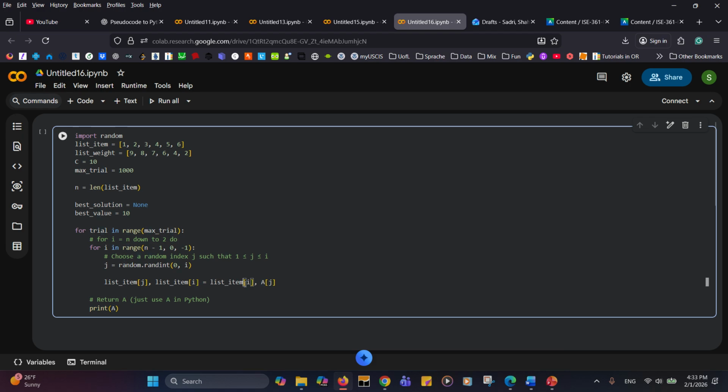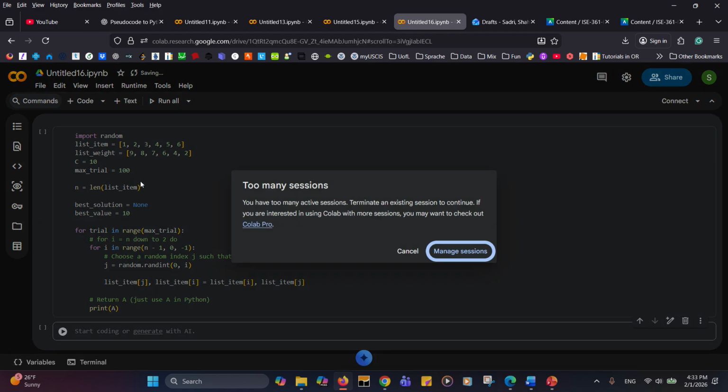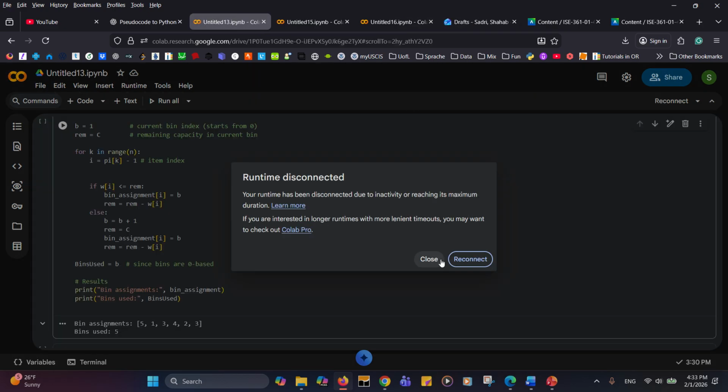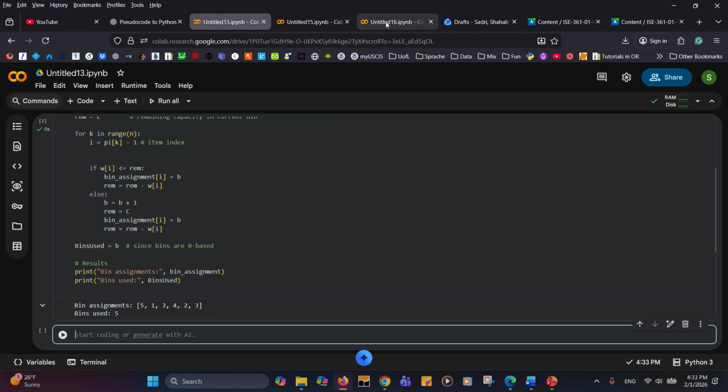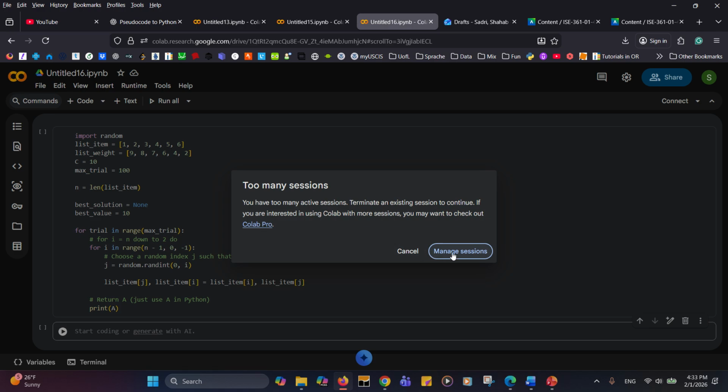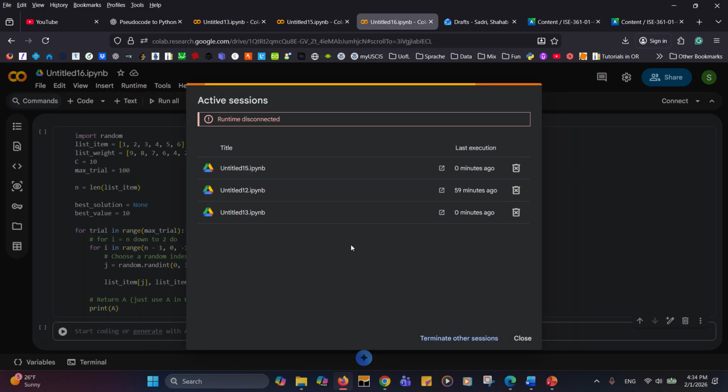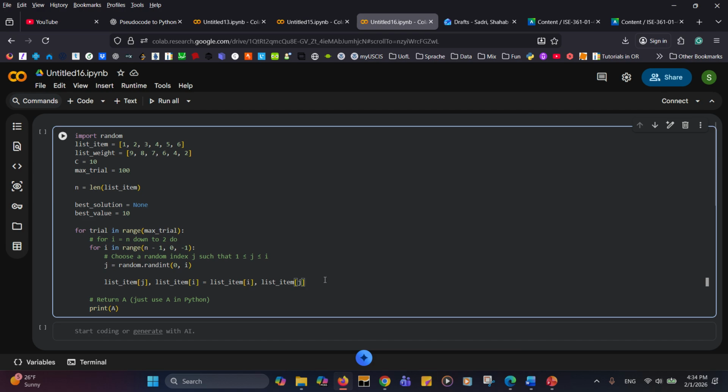Let's see what this line does and what the output is.